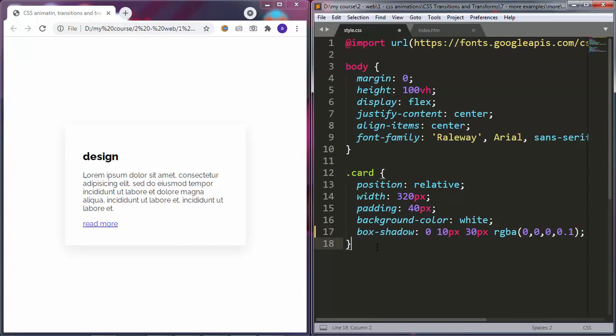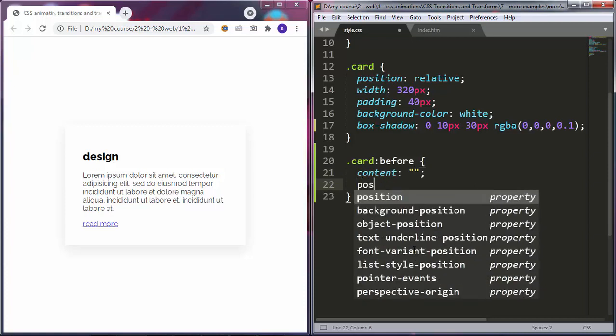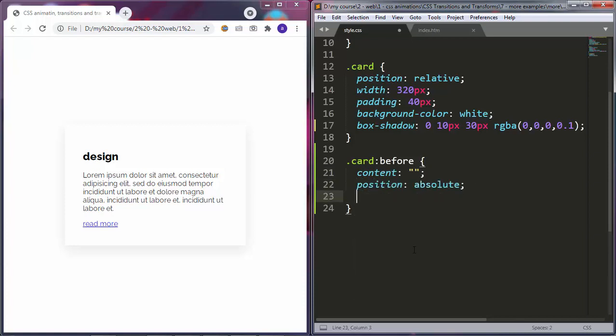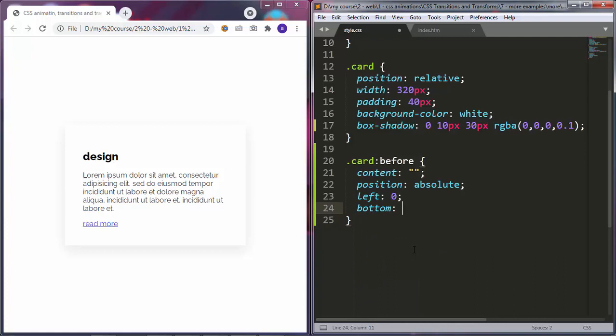Alright, let's work on the pink background that sits at the bottom of the card. We will create it using the before pseudo element. So I will target it and add content, empty strings, position, absolute, left, 0, bottom, and we want to position it just 5 pixels above the bottom line of the card.